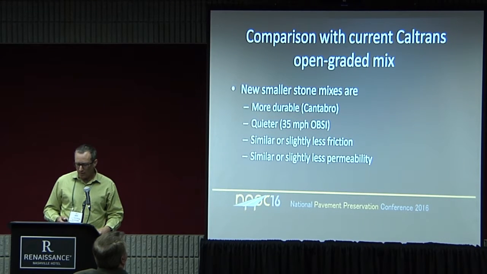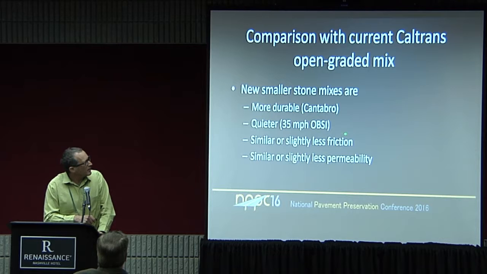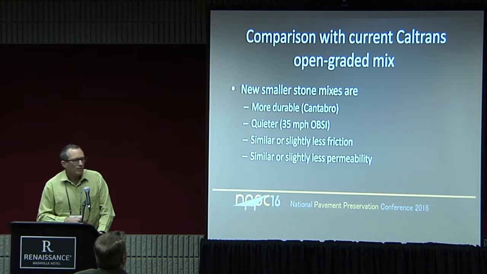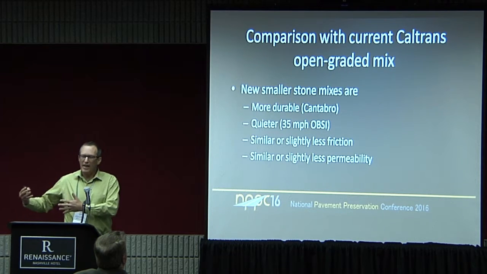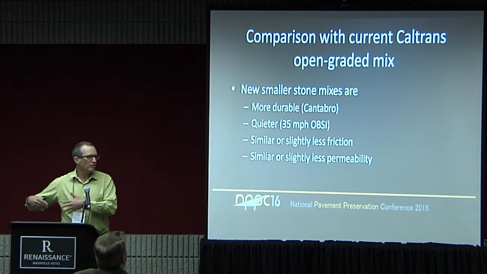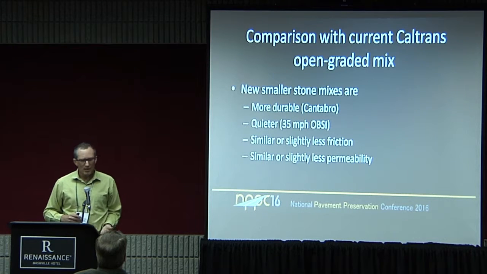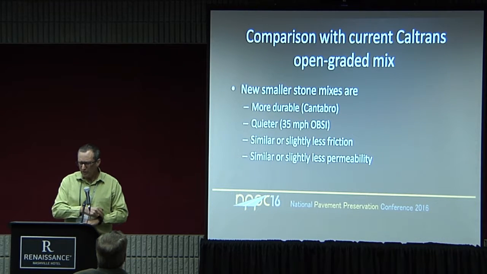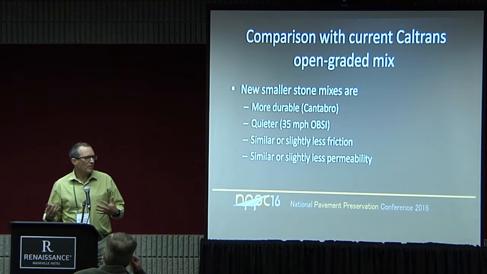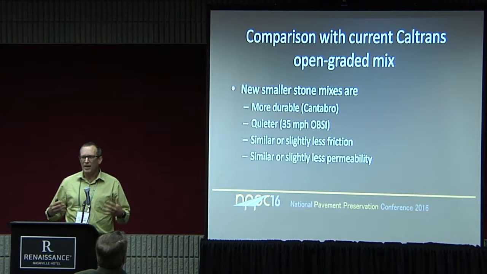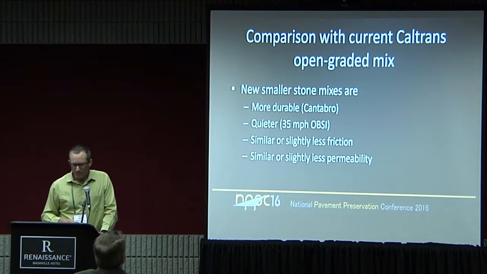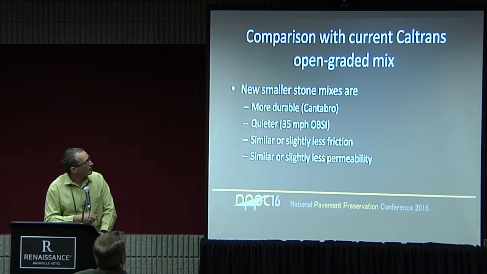The one thing that we're a little concerned about is that depending on the friction measurement device, if we use the old Caltrans 342 spinning wheel with glycerin, the friction seems a little low, but then when we put a skid trailer and some other friction measurements on them, we think we might be all right. So we're trying to go to pilots right now and make sure that we keep our friction capability on these. But otherwise, they generally seem to be more durable, quieter. Hopefully we keep the same friction.